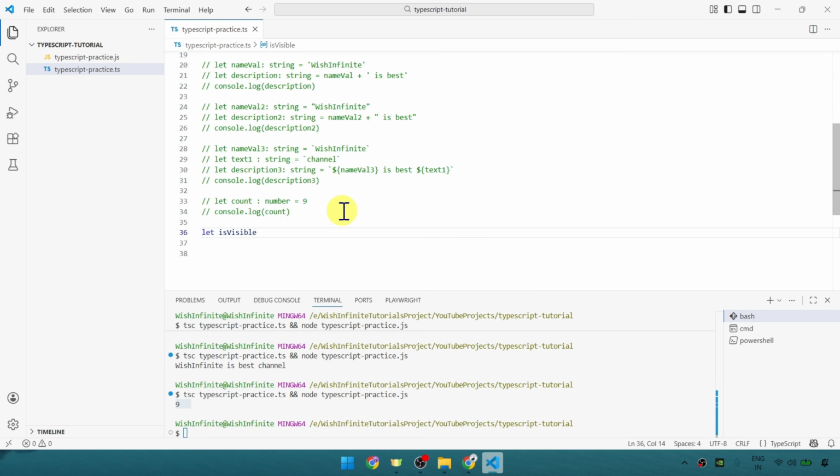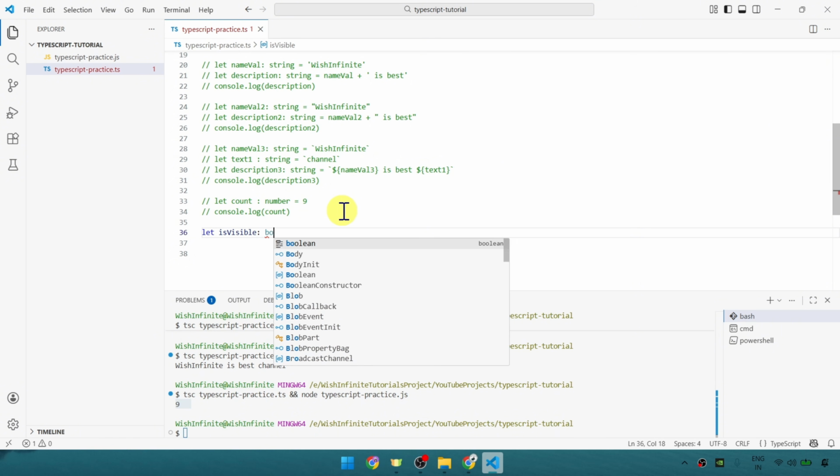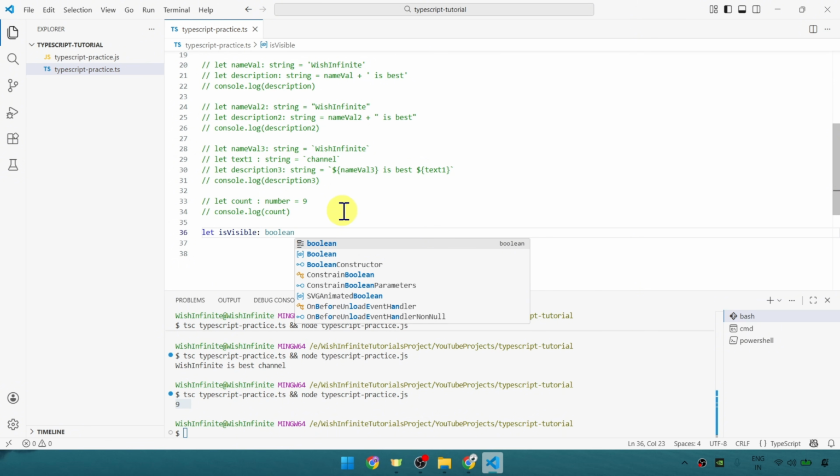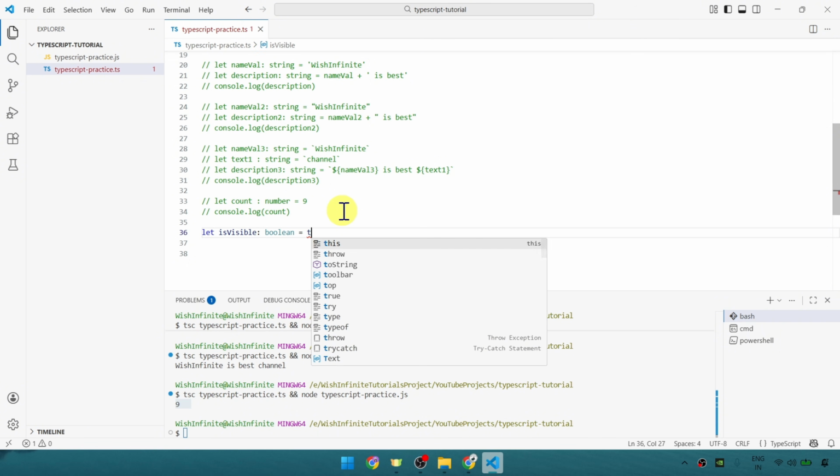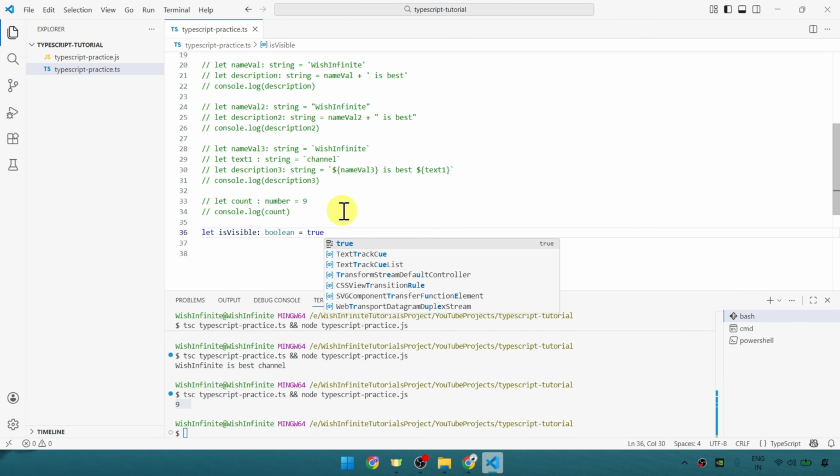Then put colon. Here you can put space, colon, and then space, or without space you can provide colon. It doesn't matter, right? So colon and then the data type. Here we just want to store the Boolean value. So here we just need to provide boolean, equals to, and here either we can provide true or false. So here I am providing true like this. Here one thing to remember, do not provide it as a string. You just need to directly provide this true keyword like this. That's it.